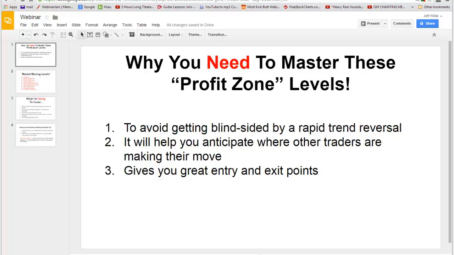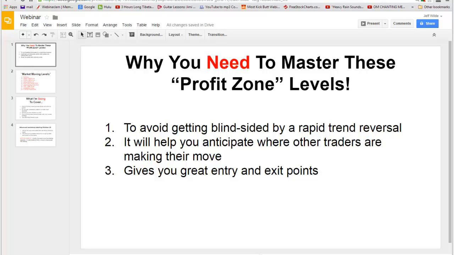So once you understand where they are looking, you have to understand that there's two groups of traders. One are the professionals, and those are the guys you really got to worry about. And then secondly, it's the rest. It's all the smaller traders, which could be hundreds of thousands of traders at any given time. You have to know all the key levels that they're looking at as well.